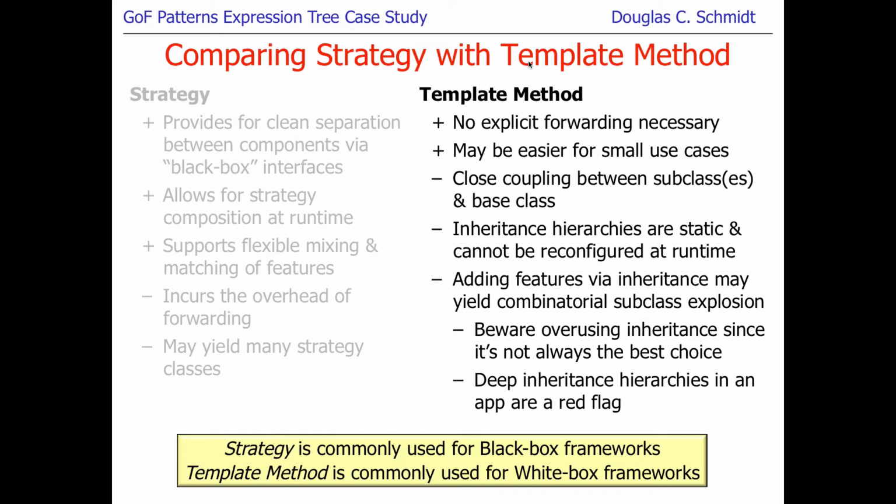So AsyncTask allows you to not have things block, and it uses template method to override certain hook methods that run either in the background threads or the foreground user interface thread, and you can customize what those methods do. So that's template method, because you subclass to get that behavior. But then you can also use strategy to configure the actual type of executor used to run the computations. You can use a single-threaded model, a thread pool model, or a custom thread pool model. There's a bunch of different things you can do, and you can plug those strategies in. So when we talk about that, you'll get a chance to see how template method and strategy get used in the same framework for slightly different purposes.